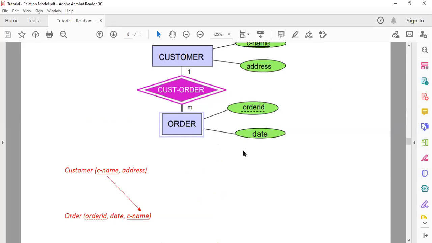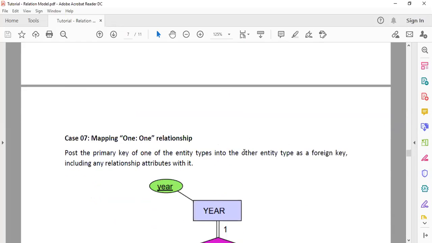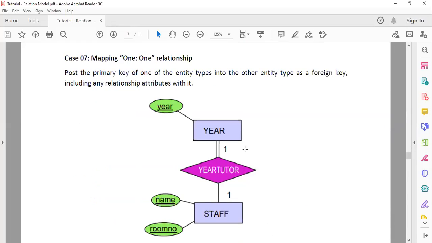Usually in relational modeling, we are not going to consider the degree of the relationship much, but we are considering the cardinality ratio, right?